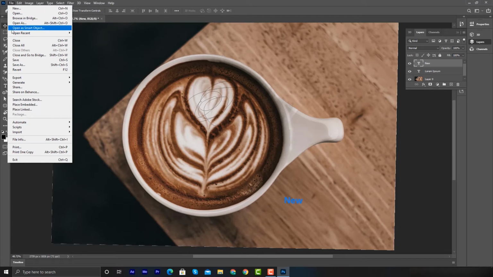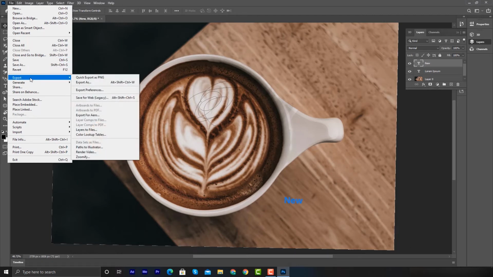And Open As. There are lots of recent files that I have used before. Close All, to close them all. Save means save, obviously. Save As is about saving.